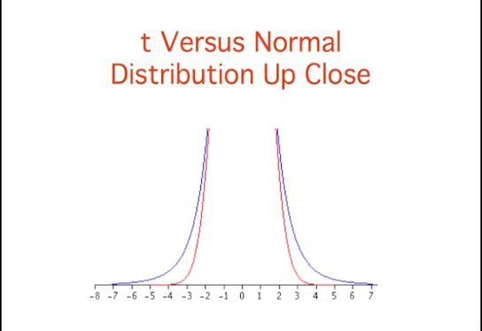Here is a close-up of the t-distribution that shows the tails clearly. Recall that with a normal distribution, 95% of the distribution is within 1.96 standard deviations of the mean. In this t-distribution, 95% of the distribution is within 2.78 standard deviations of the mean. Therefore, when computing the 95% confidence interval with a sample size of 5, you multiply the standard error of the mean by 2.78 rather than 1.96.